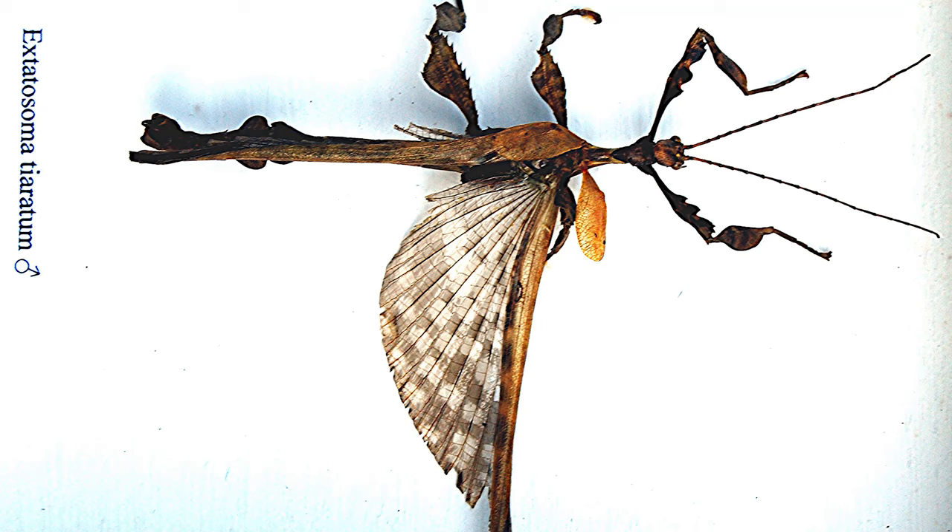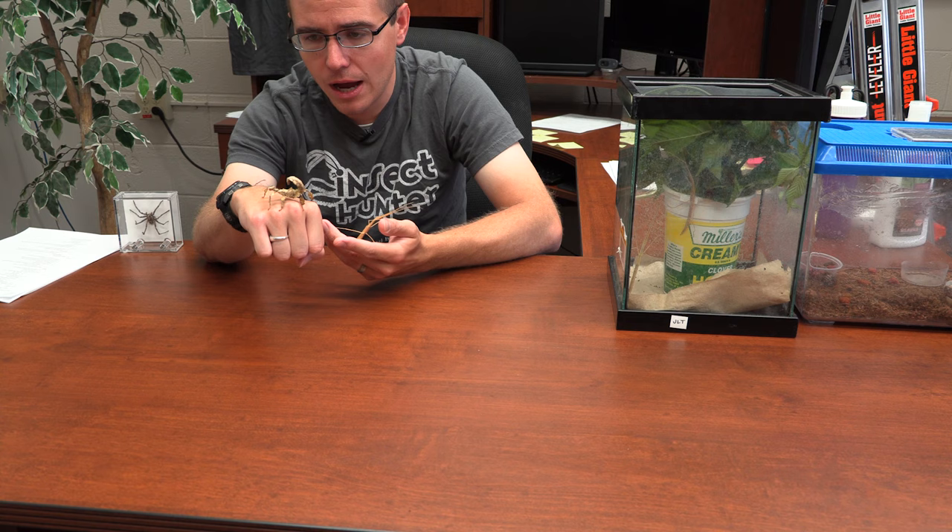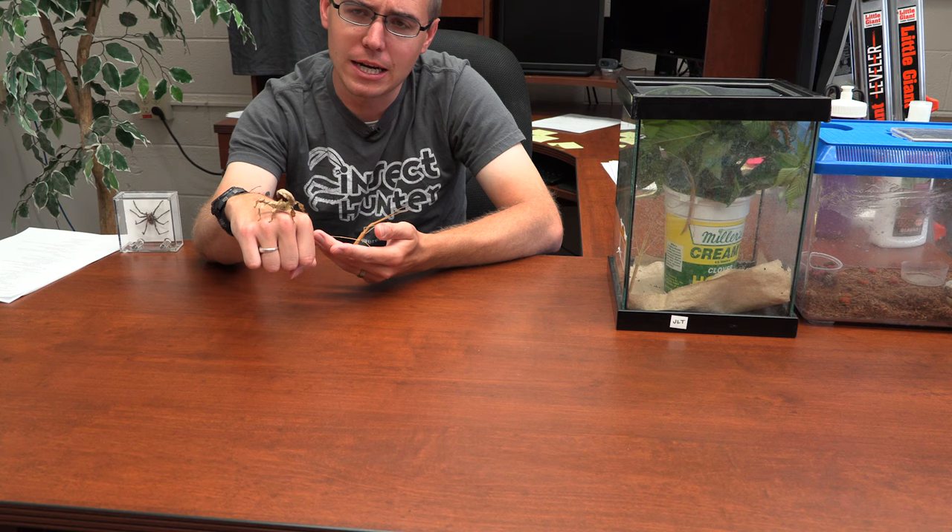Both of these species are asexual and will reproduce on their own. They can just lay eggs and basically make clones of themselves, which will just be females. But there are males as well. The males of the giant prickly stick insect look different, and the males will fly. I just don't have any right now because I've only been raising asexually reproduced eggs. They both eat plants in the wild — I believe they eat a lot of eucalyptus, and we'll talk about food when we get into the rearing.